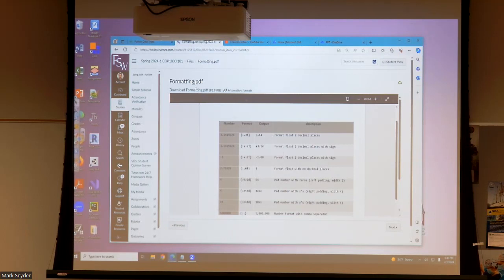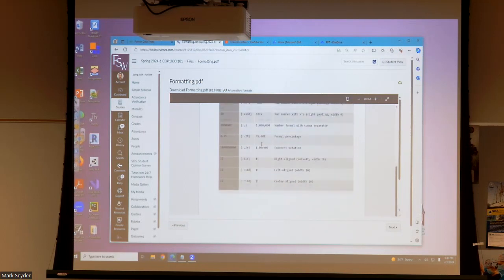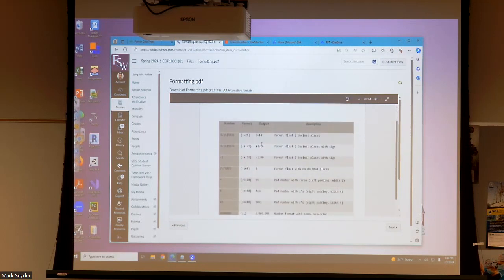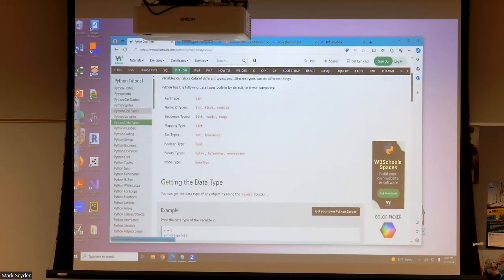But I just wanted to point that out, that as you're doing your assignments, as you're reading the book, and I think one of the assignments may reference this file to be helpful, but format codes. Let's see, I wanted to do some of those for you.